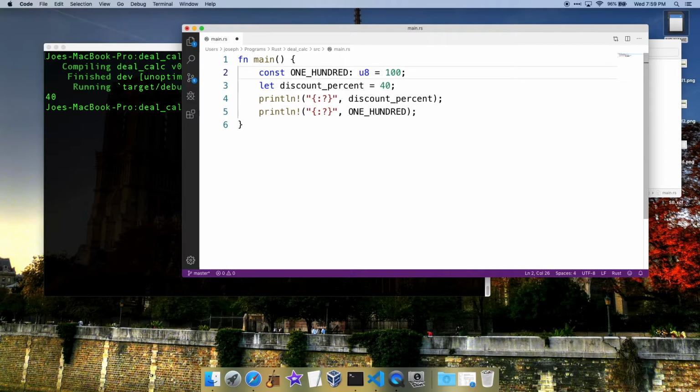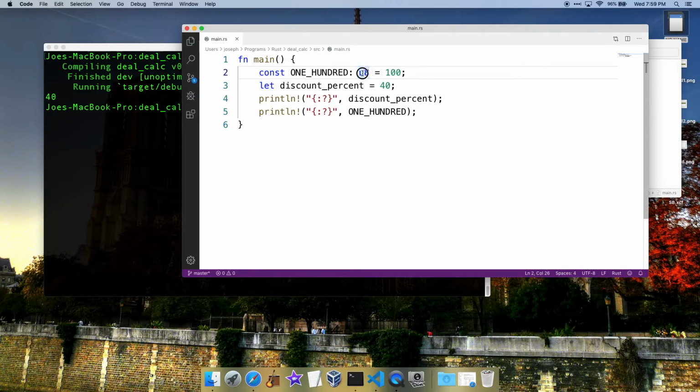There are different integers in Rust. There's 8-bit, 16-bit. There's unsigned, which is what that U stands for, meaning it doesn't have a sign in front of it. Then there's signed, which I think is I. There's also 32-bit. Anyway, 100 will fit just fine in 8 bits, so just u8. We'll get into types in a lot more detail in the next video, but for now, this is what a type annotation is. You put the colon there before the equal sign to tell Rust what data type this value is. So we're telling it it's a u8.